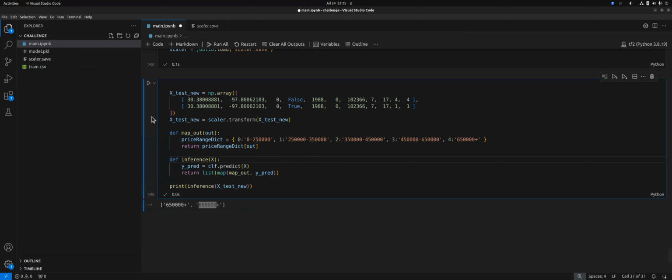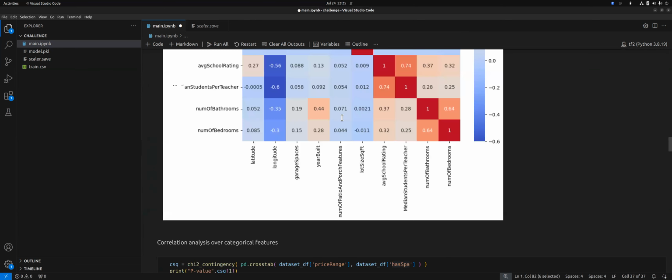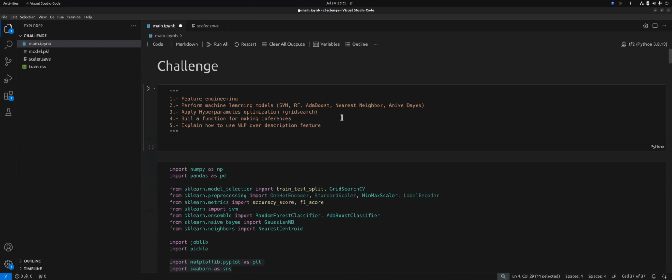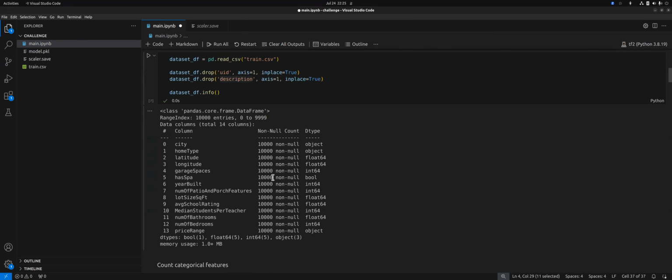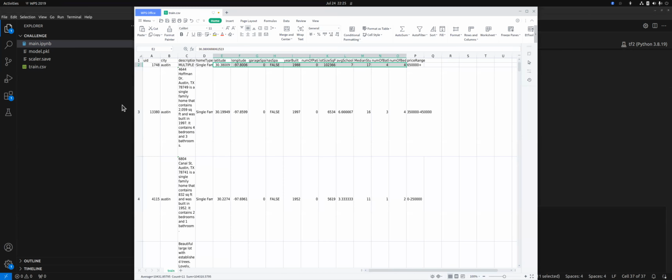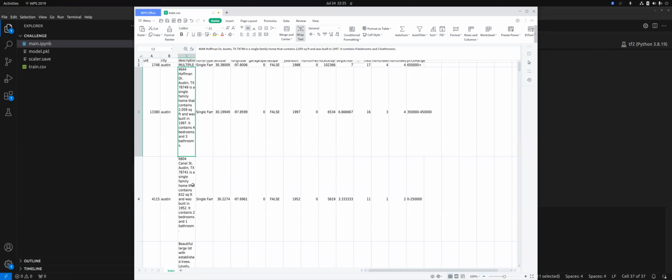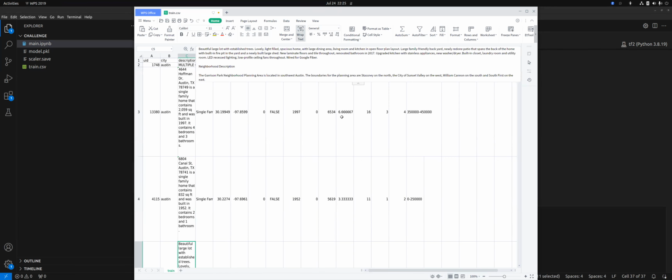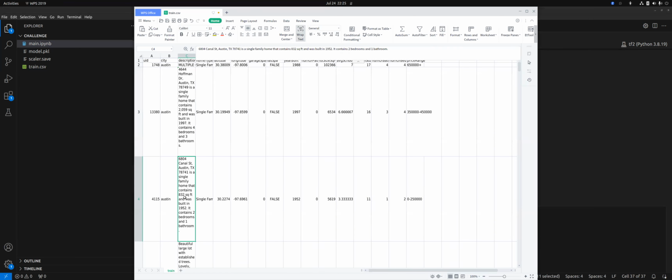So finally, we need to explain how we can use the description. We deleted this feature, the description. Here we have Excel with the description values. So what can we do for the description feature? It's very interesting how complex this data is. For example, if we analyze the data, we see that there is a lot of information.